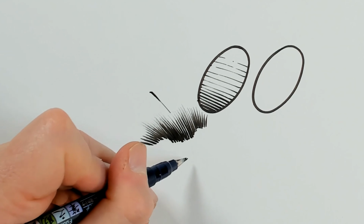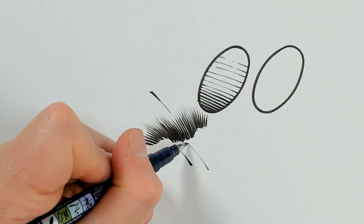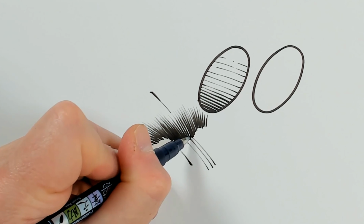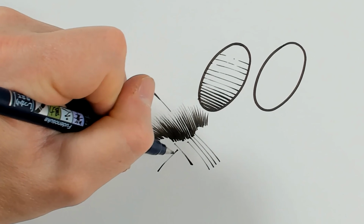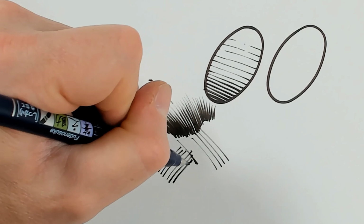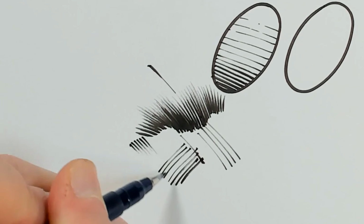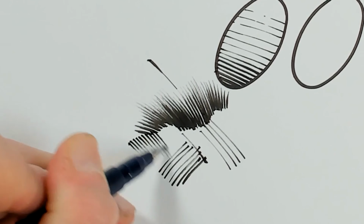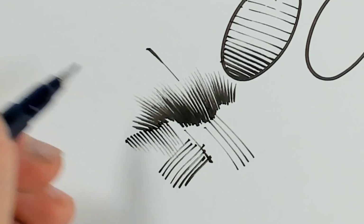And so what I'm doing is I'm going thick to thin, I'm going along my arm. So I'm using my wrist a little bit, but really my whole arm to just throw that line. I also can throw this way, but less effectively. And I'm going with my wrist to do this. I can pull my lines, and a lot of inkers are more comfortable pulling lines than pushing lines, and I'd suggest you give it a try both ways just to see where your comfort level is.